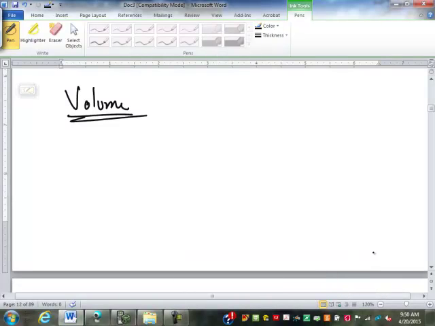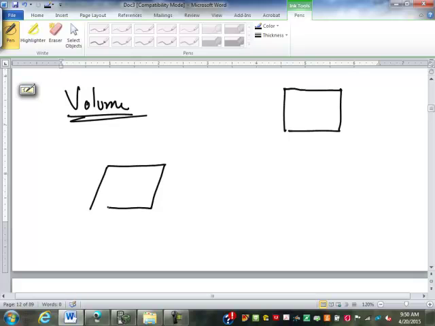Volume. Now, we've all seen definitions of volume. I'm going to define volume a little bit differently. If you recall, when we defined area, for a rectangle, I defined a length, and then you took that length and pulled it through a distance to create an area. And that area was that length times that distance, or the length times the width for a rectangle. For a volume, we're taking an area like this, and we're doing the same thing. We're pulling it through space this time, and it has to be perpendicular to the original two directions.